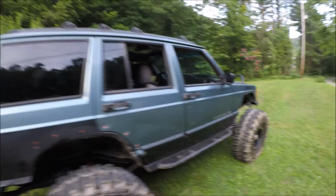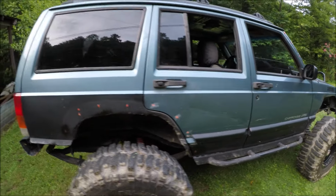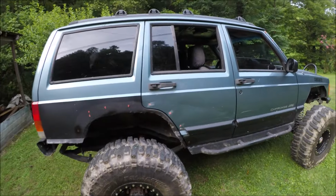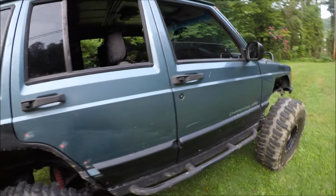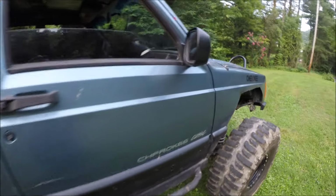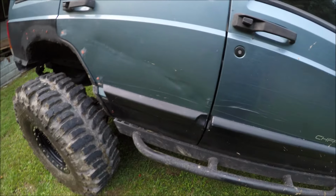Raptor liner, they offer it in several different colors, but I'd really like to have it the same color blue as it is. So I'm going to start doing a little bit of body work and getting the Jeep ready to be painted with the Raptor liner. I think that'll hold up a lot better.